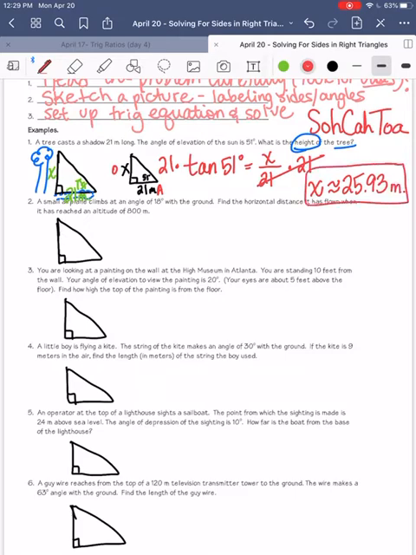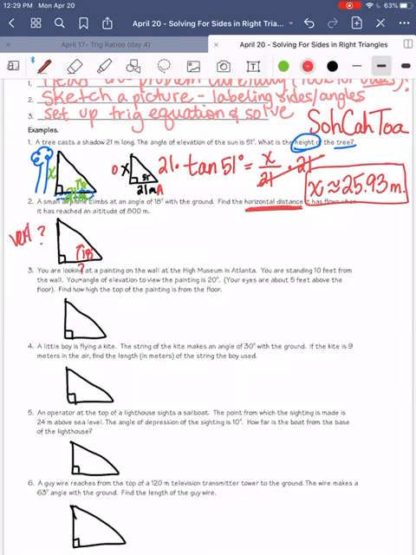All right, let's look at another one. A small airplane climbs at an angle of 18 degrees. When a plane takes off, is that increasing or decreasing height? That's increasing, so it's going to be like the angle of elevation, the angle at which the airplane climbs. Find the horizontal distance. There's a context clue. Is horizontal this way or is horizontal this way?